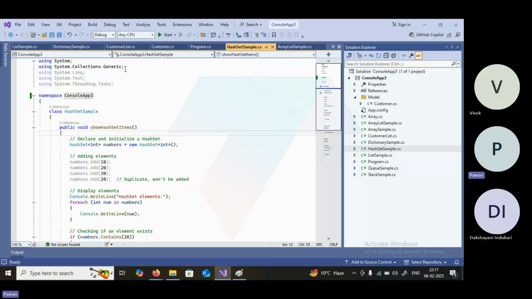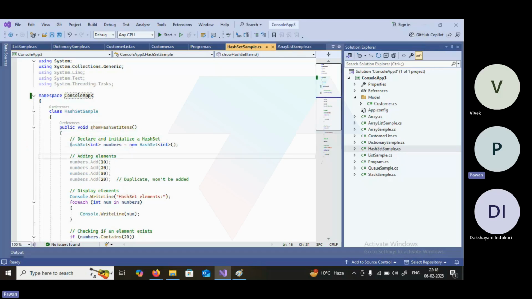Okay, this again belongs to the System.Collections.Generic namespace. So the class is HashSet. Again, this is the generic concept. We can pass any data type, but the data is supposed to be unique when we are adding a number or any data.